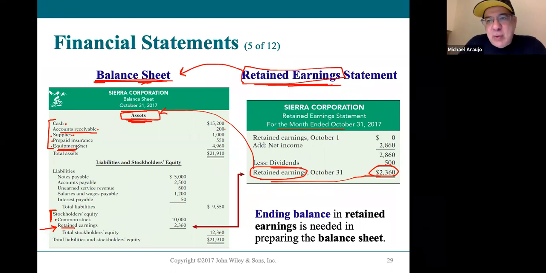So when you have equipment, the same is true for buildings, you are going to be able to expense a very small portion of what you use in the form of what we call depreciation. If you go back to the income statement, you'll see a depreciation expense is listed. Depreciation expense comes from the portion of the equipment that your company is using to generate the revenue. But again, it's a slow drip.